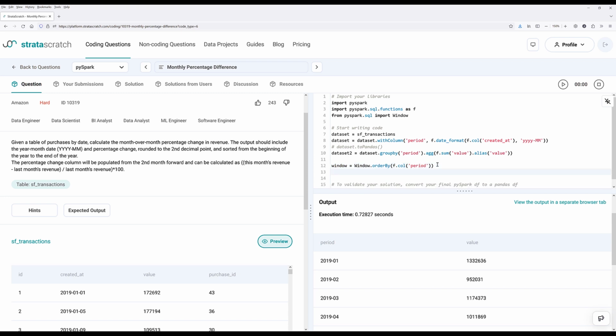Then we can populate a new column with the following month's value. So let's do this. From dataset2 withColumn, and I'll name the new column value_next_period. And we can use the lag function. And it's going to be dataset2, and I want to push the value by one row. So here I'm going to specify the column followed by the offset value, and it's going to be 1. Over, then we're going to insert the partition grouping. And I'll name this as window_dataset, maybe something like that. Now if we print window_dataset toPandas.